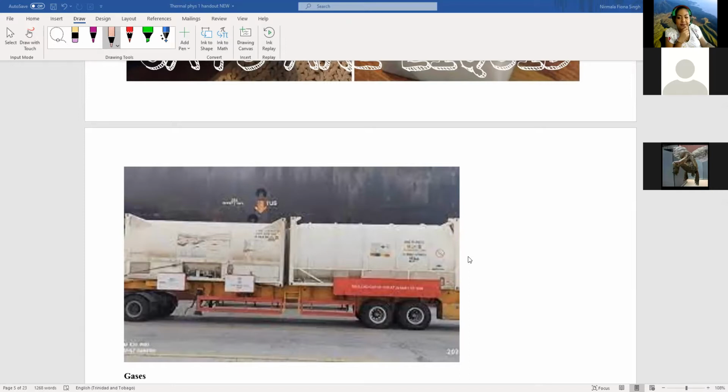So what we do when we cool down a gas, we force the molecules closer and closer and closer together. And when we force them closer together, guess what? When we have one oxygen here and one oxygen here, if you look in the video, when we bring them close enough together, we push them very close together, to the point where they're no longer individual molecules. They're now going to start to bond with each other by van der Waals, of course, right? And create a liquid. So when we freeze gases, it becomes a liquid.